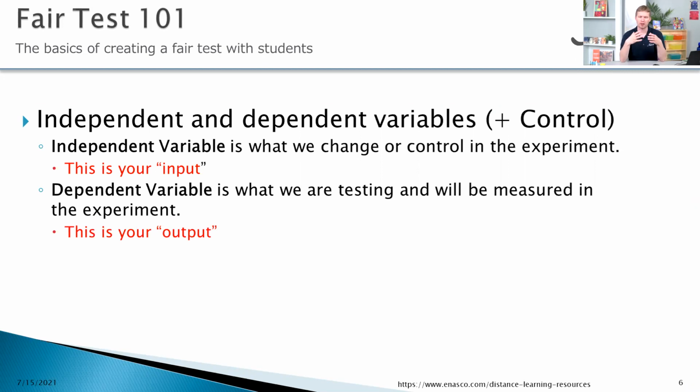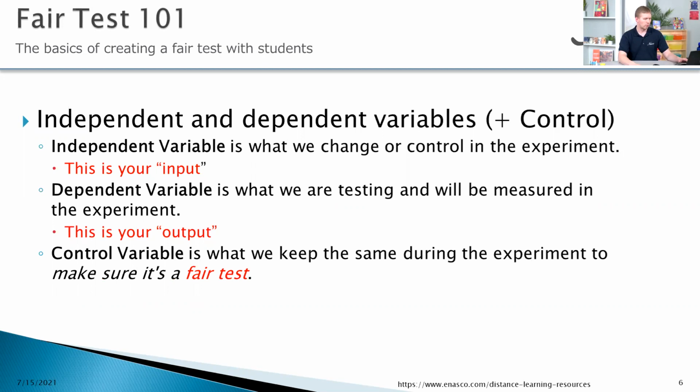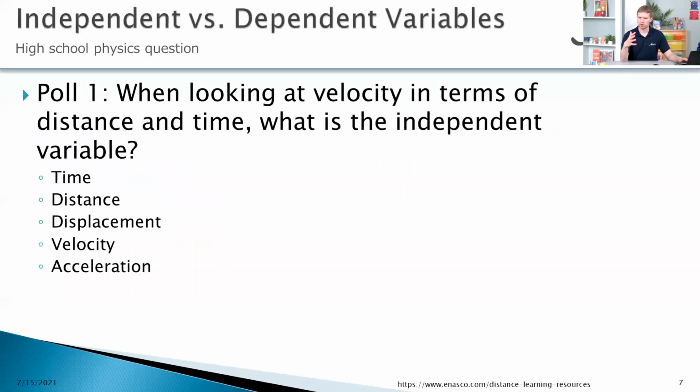So when I'm talking about this, oftentimes I'll say, okay, if I'm trying to measure per second the distance, and I'm walking, that's something that I can actually measure. I can measure that distance, but my independent variable is the time. So talking about that time that you can input based on that distance that I have. And obviously, of course, our control variable, but I really wanted to do this because I think it's good and important for even educators to understand this on a more concise basis.